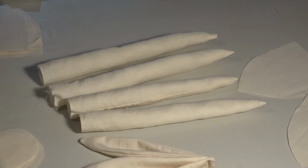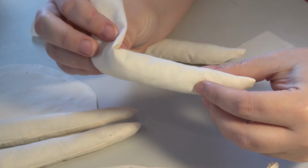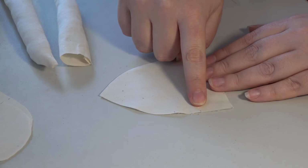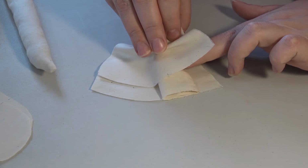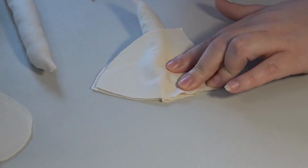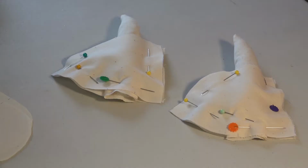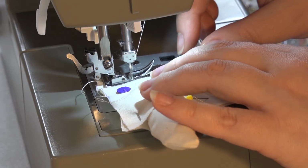After I had an idea of how big the body was going to be, I knew about the length that I wanted the arms to be, so I knew I had to cut it down. And on the pattern, there were a couple notches that indicated where you'd put the arms. So if you hadn't made that marking already, you could always lay your paper on top at this moment and make the little marks, so that way you know where to put your arms. Put the right sides together of the little sides there. Pin your arm in place. I made sure I overlapped it a little bit to make a secure stitch. You just stitch right along the one side there where I pointed.